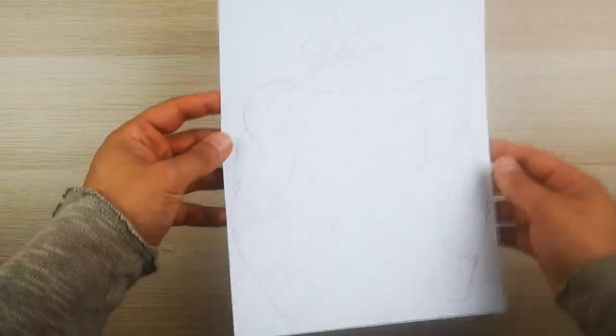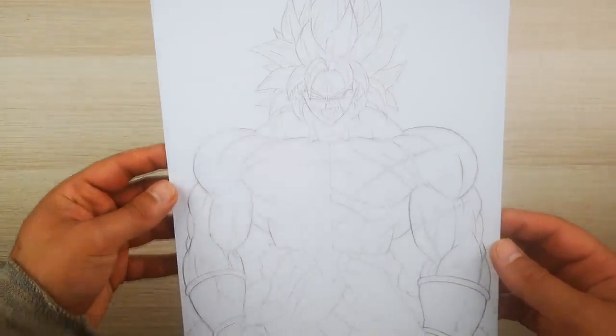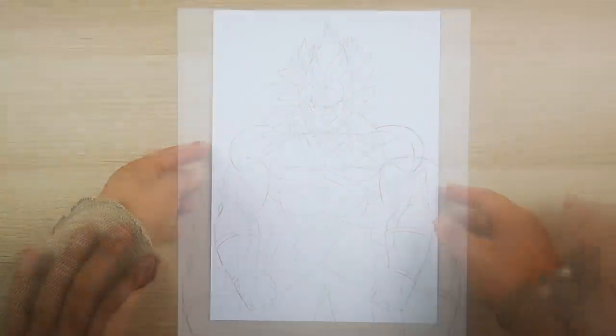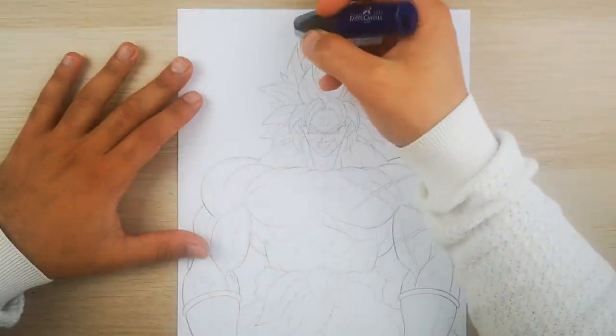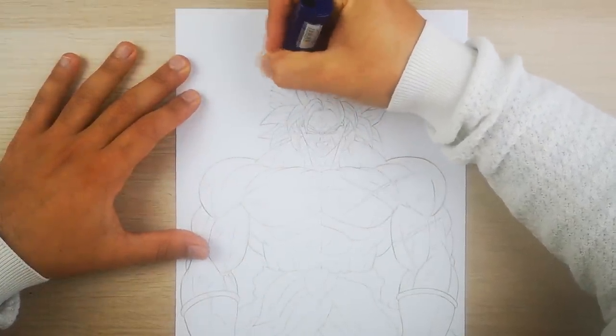It seems to be a little too small for his body, which is true. Therefore, we have to draw the hair a little bigger, but that's not a problem at all. That's what the sketch is for. What we are going to do now is to draw the hair strands a little bigger. Very simple. Just watch how I do it and follow my steps.